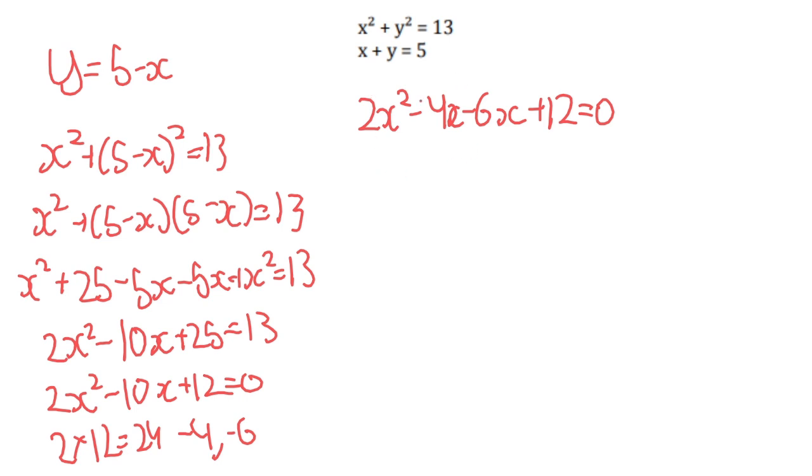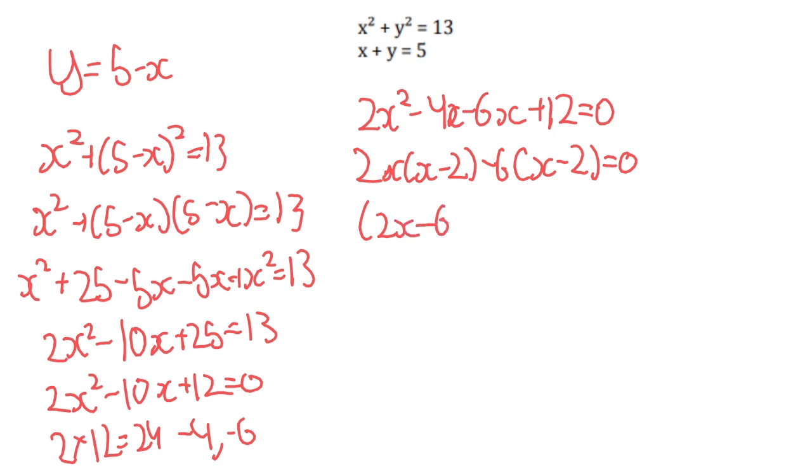Now I could factorize by using each half and factorizing them individually. So take out a 2x here, and then x minus 2. And then here I can take out a negative 6 and still be left with x minus 2 equals 0. Since there's x minus 2 here and x minus 2 here, I can have one bracket that's 2x minus 6, and then x minus 2, which equals 0.